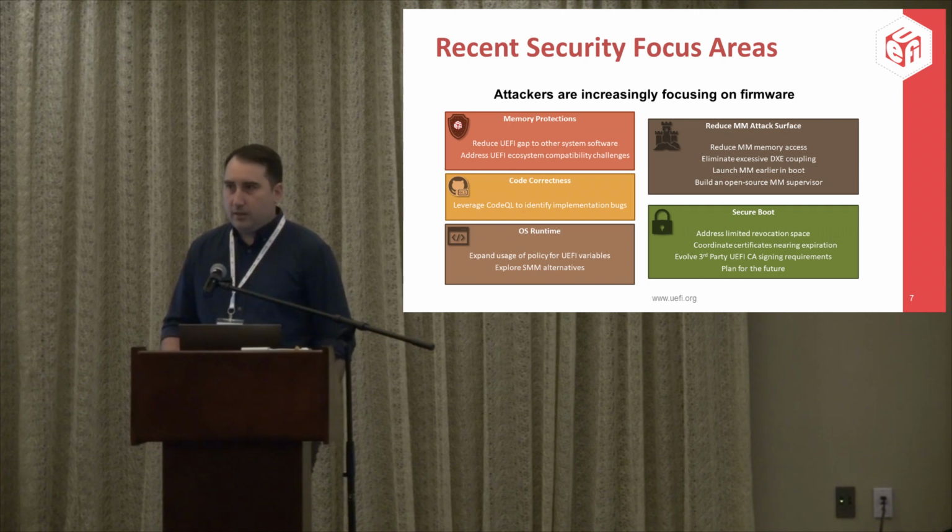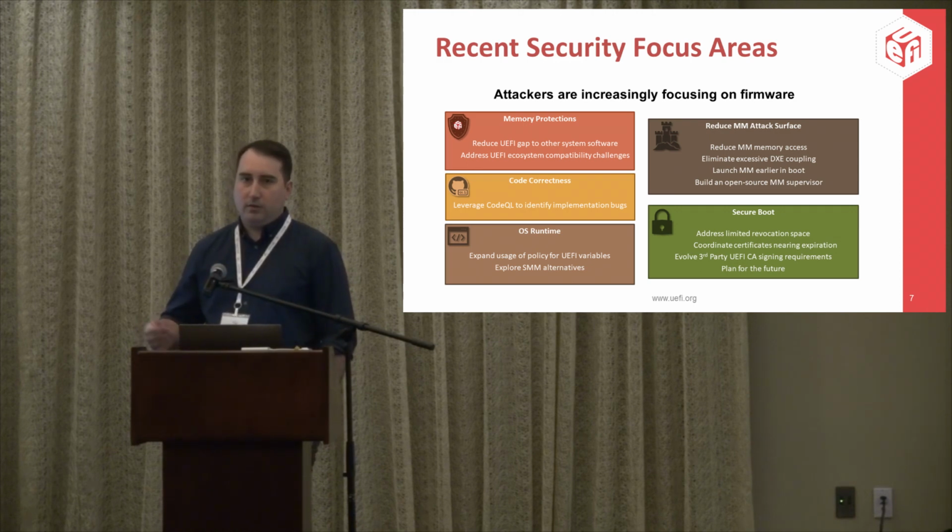Code correctness in this context is mostly referring to static analysis. We know that a lot of vendors run static analysis against the same set of code, and we see the same set of issues, but those fixes don't go back to EDK2. So everyone who has run a basic static analysis tool against the code has probably seen that there are null pointers that are not checked whenever people are dereferencing pointers. There are status codes that are not checked, and you just get thousands of these problems.